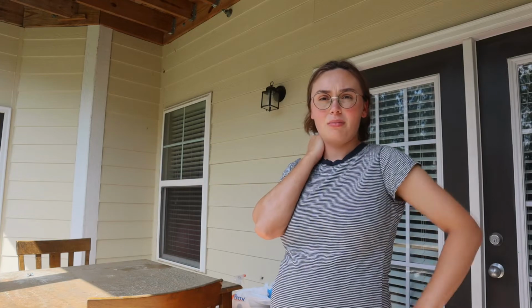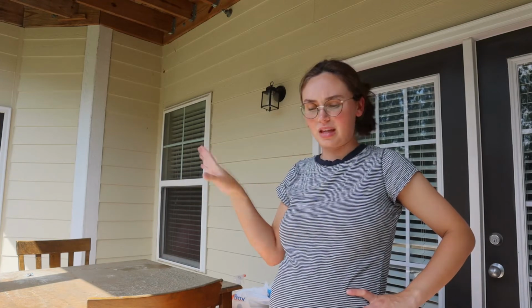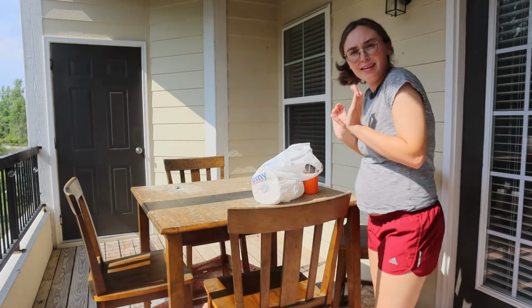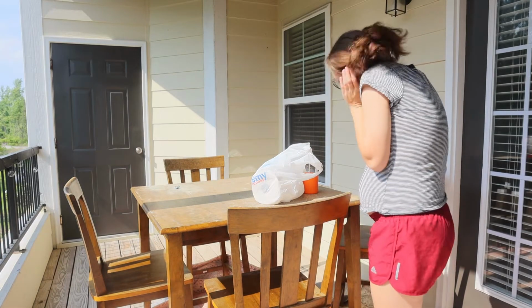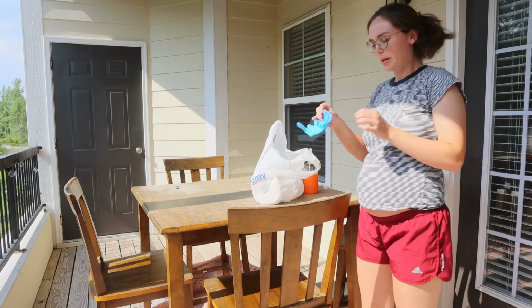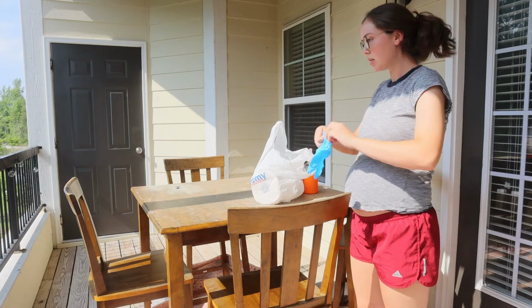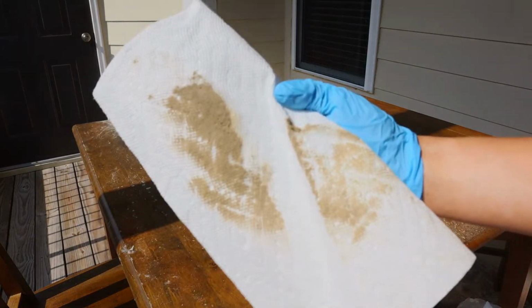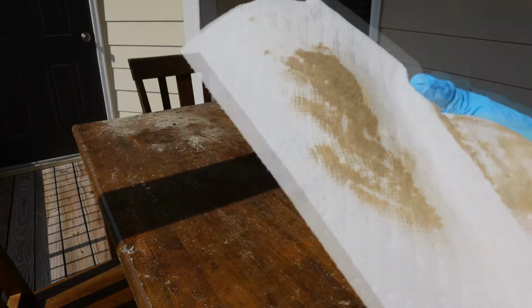So yeah, I'm going to tackle this area. I'm gonna start with the table. I'm gonna take all the linens inside and wash those, wipe down the table, and then pick up the trash. There's a wasp and a bee out here now. So great. I'm gonna wear gloves to wipe down the table because of all the pollen. Do you see that? That's crazy.